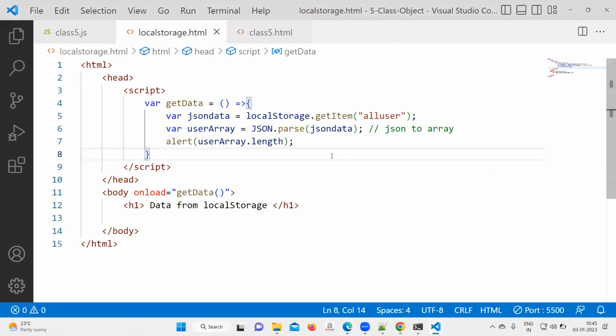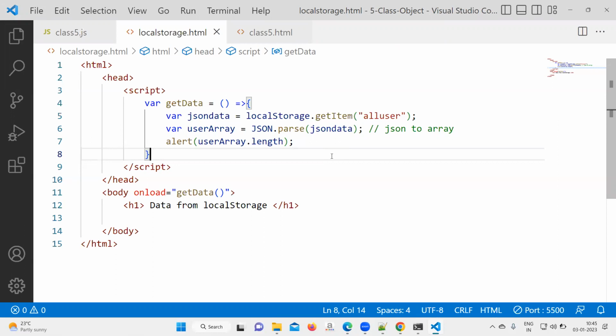Refresh the page, the localStorage.html file. See what is the length? 10. So how many users did we send to local storage? 10. And from local storage you are fetching how many users? 10. But before storing in local storage, your data should be in JSON format. After fetching, you must convert it again from JSON to array. This becomes a high-level example.